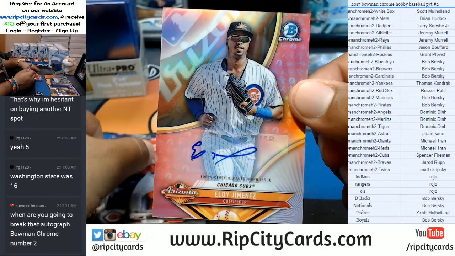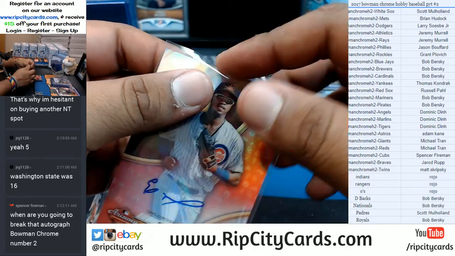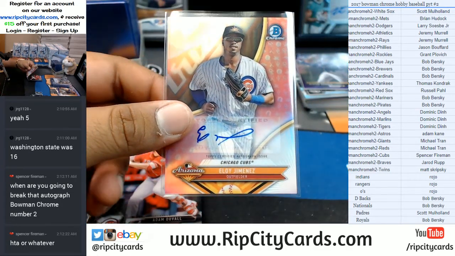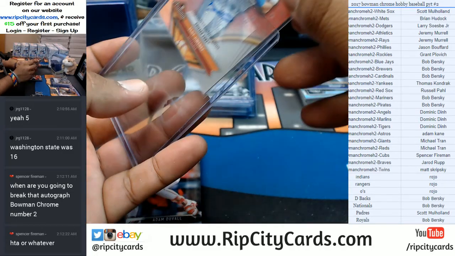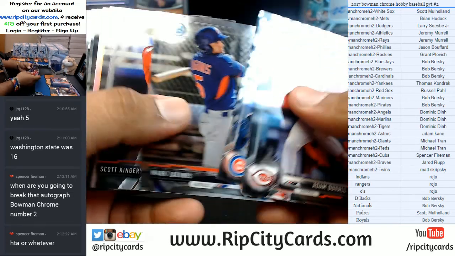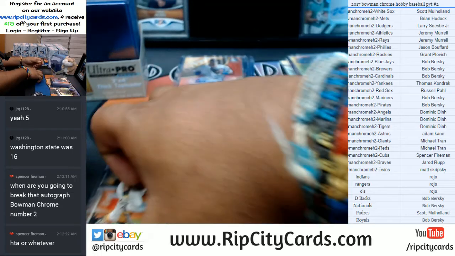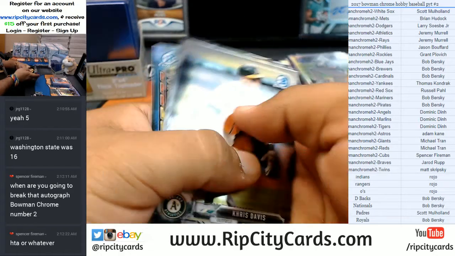Eloy Jimenez for the Cubs with the auto. What do you think I'm doing right now, Spencer Freeman? Our fireman, numbered to 150. Well, this is Bowman Chrome number 2 right now. The Bowman Chrome HTA number 2 breaks when it fills. When all teams are sold out, that's when I'll break that. Tyler Glass now for the Pirates. That's it for that.